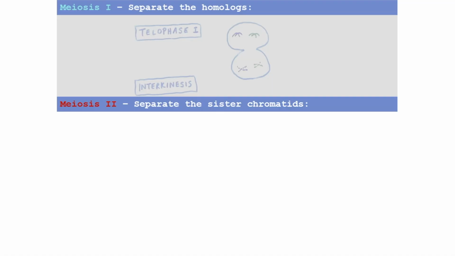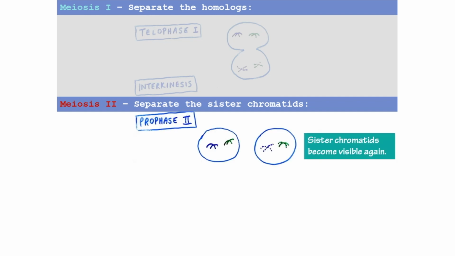This is where we're going to separate the sister chromatids because meiosis, from the Greek word, means to lessen. We are going from 2 copies of every allele to just 1 copy. So there's got to be a reduction division. So we first duplicated everything, and then we divided the cell in 2. So we still have the same amount. In meiosis 2, we're going to separate the sister chromatids. So there is only 1 copy of every gene in the resulting cell. So prophase 2, genetic material coils up a bit, and the sister chromatids become visible again.